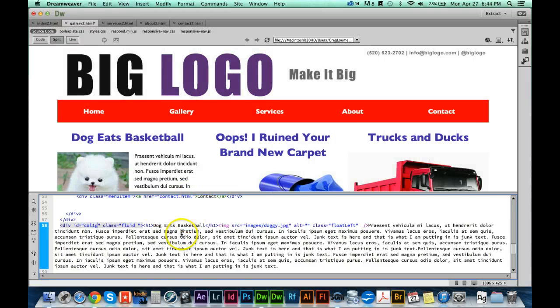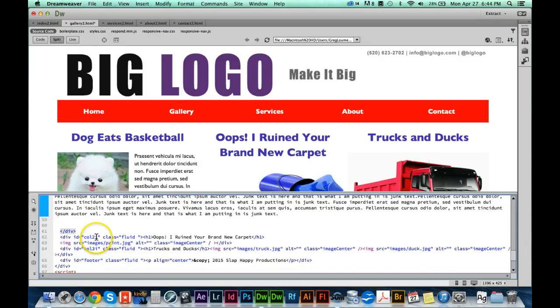Then I'm going to scroll down a little bit in my code and name this second column here column 2G, and I'm going to name this one column 3G. So now I have 3 columns that all have different names, different content can be put in there, and they can have different styles applied to them, right?